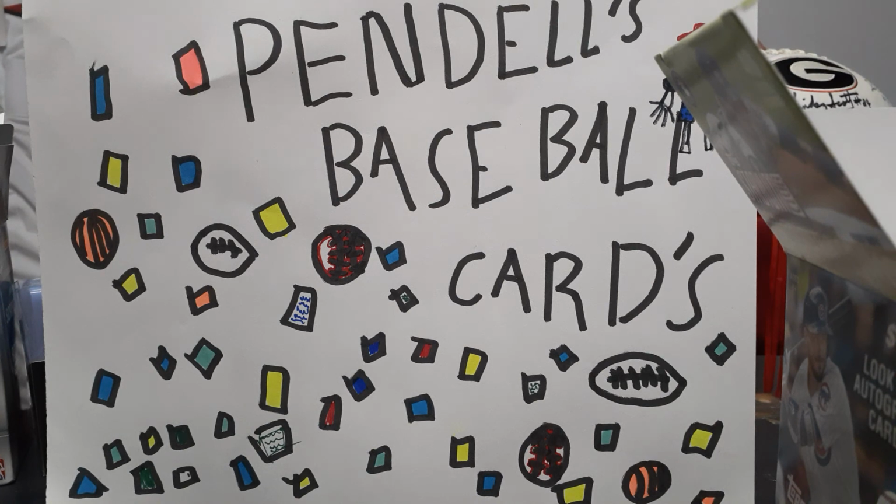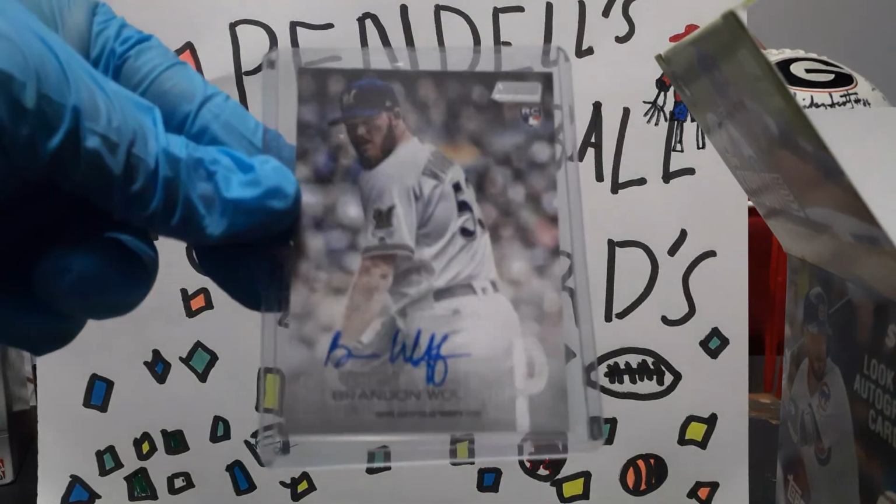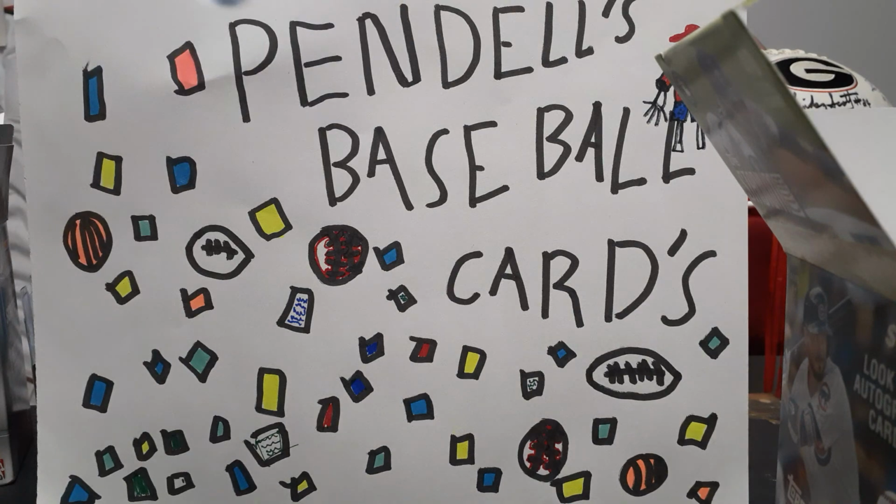That was out of the first pack, y'all. That's better than the Optic cello packs that I opened up the other day, all three of them. And you can actually get this product still online for pretty much at cost. There's a couple of people selling them. I like that picture too. That's pretty nice. Is it numbered? I didn't even look. Doesn't seem to be numbered.